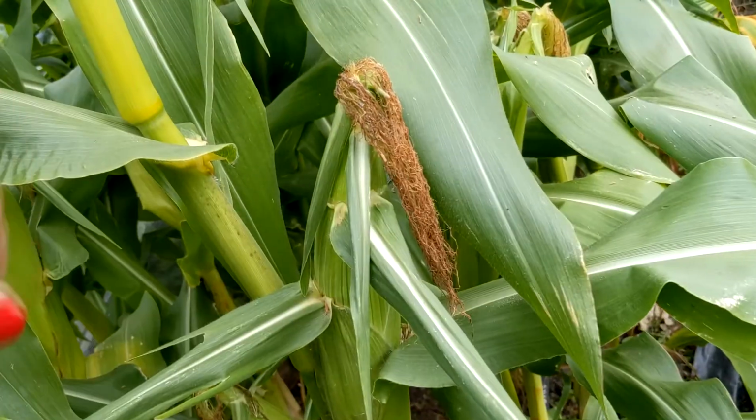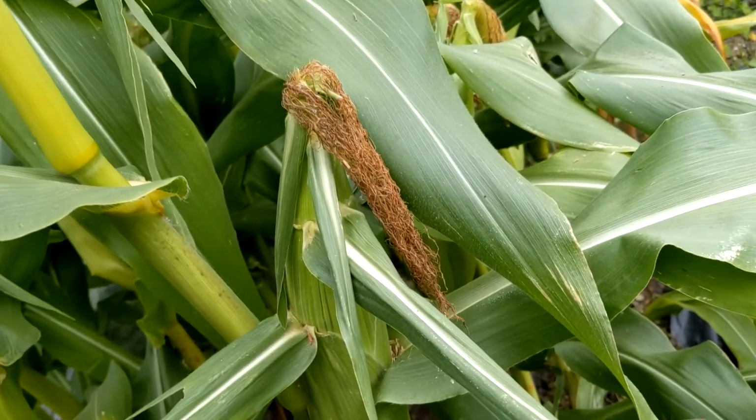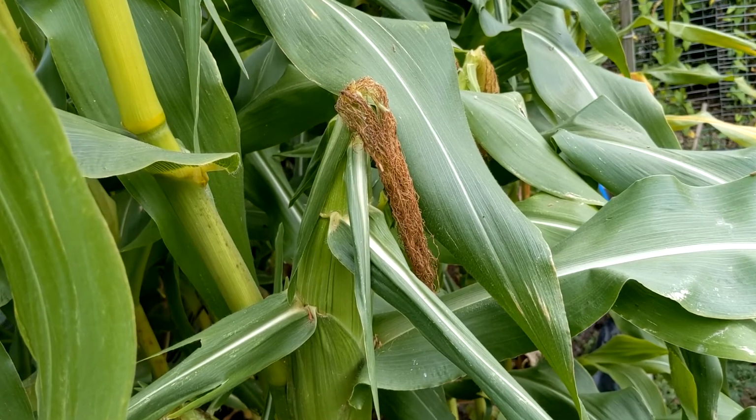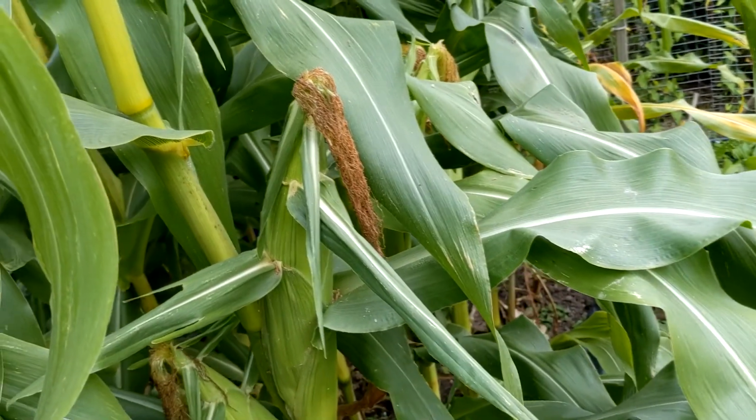With this sweet corn, I don't think it's ready, but I'm going to peel back a kernel and put my thumb in and see if the juices are milky. If it is, it means it's ready. I don't want to leave it to go too far over, but I don't want to pick it when it's not ripe enough. It's quite a fun challenge to work out what's the best time to harvest it. Okay, this kernel is quite brown compared to say that one. So I'm going to peel back a bit and see if it is ripe enough. I don't think I can do this whilst filming, so I'll bring you back once I've peeled a little bit of the top.